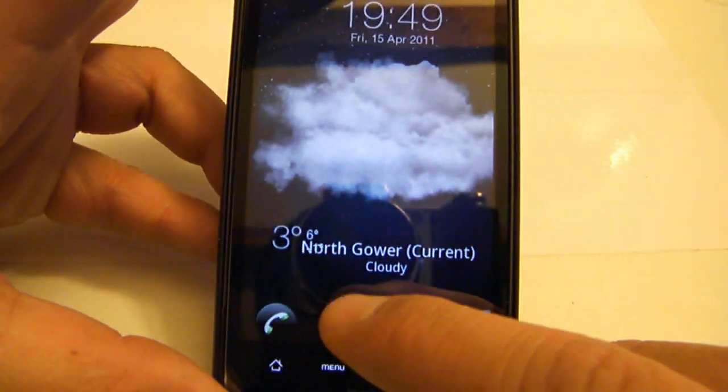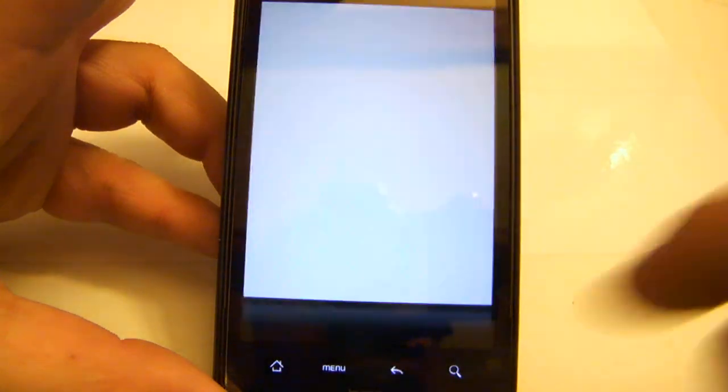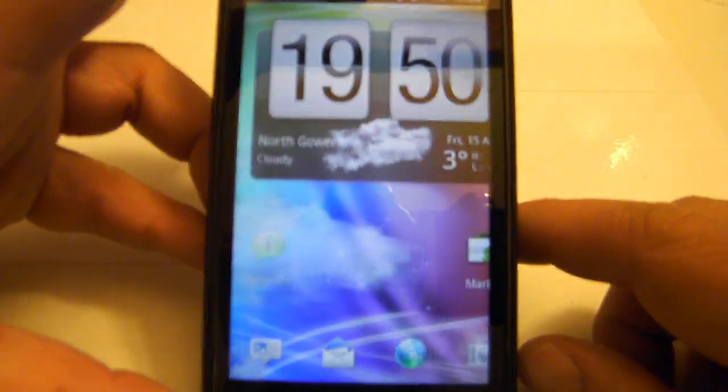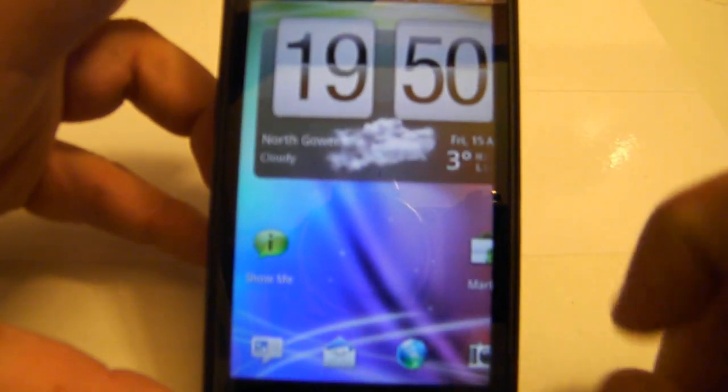We'll just do that again. We'll get the weather there again. I do really like that weather addition, so we'll... There we go. So obviously it's going to take me right into that. So there's the home screen. Your regular HTC animations on the weather.